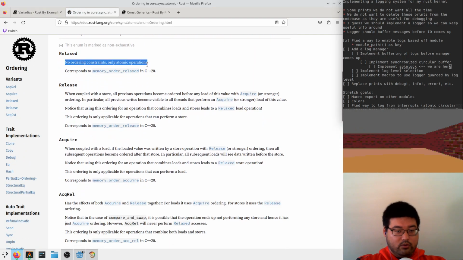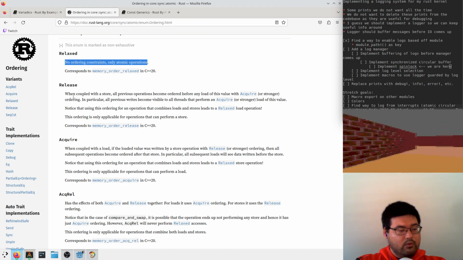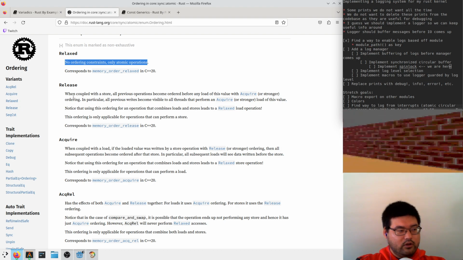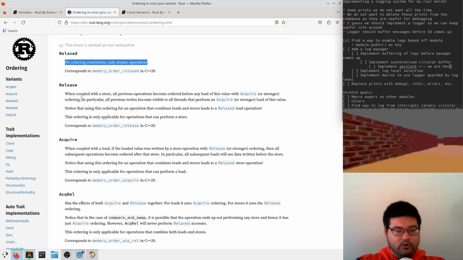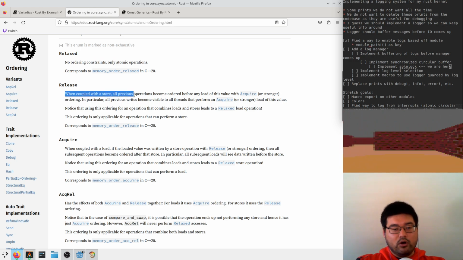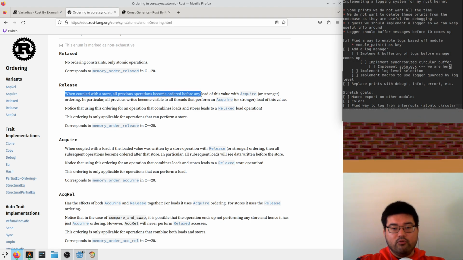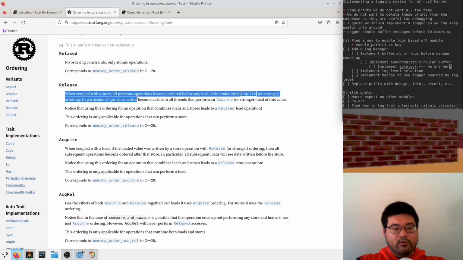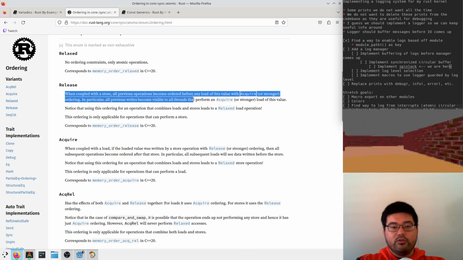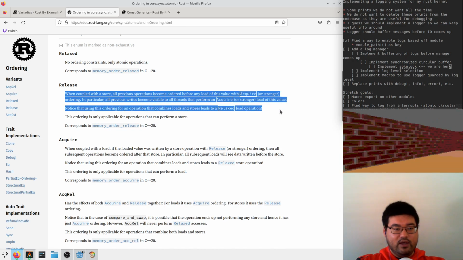And let's read our ordering requirements. So relaxed, no ordering constraints. Definitely not what we want. We definitely want ordering constraints. We want to make sure that we are the only person who got this true. So when coupled with a store, all previous operations become ordered before any load of this value with acquire ordering. In particular, all previous writes become visible to all threads that perform an acquire load of this value.